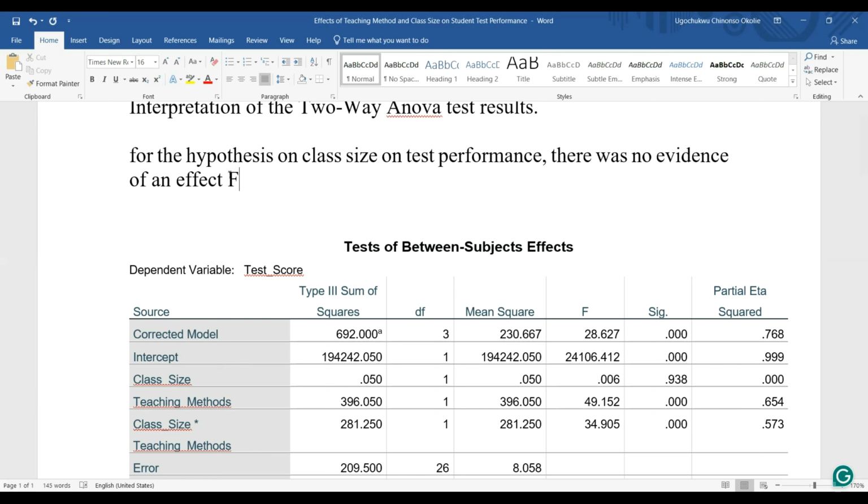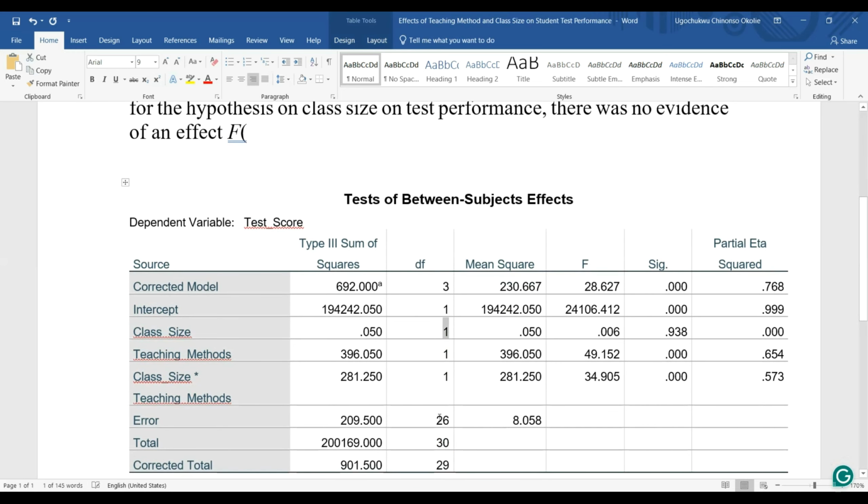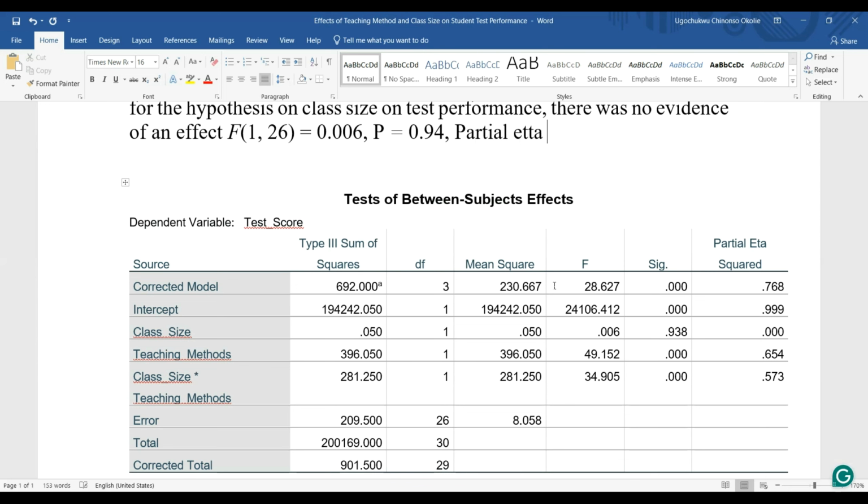So F, 1 into 26, remember 1 degree of freedom here, and 26, F(1, 26) equal to the F size 0.006, p equal to .94, partial eta squared equal to 0.00.